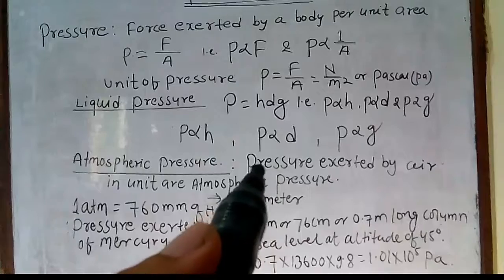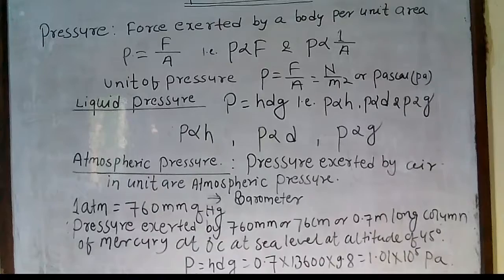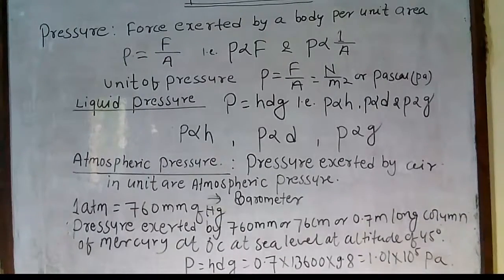So what are the applications of this formula? Let's talk about three short give-reason questions. The first one: a sharp knife cuts better than a blunt one because the area of the sharp edge is much less than the area of the blunt edge. For the same force, the effective force, that is the pressure exerted by a sharp knife, is more than that of a blunt knife. So it is easy to cut vegetables as well as other things with a sharp knife than a blunt one.